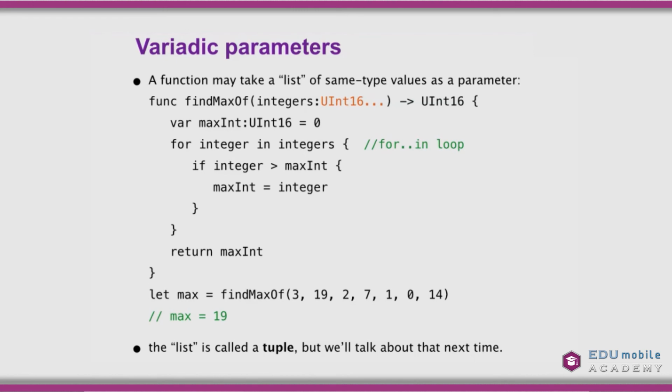The list that I've been referring to is actually called a tuple, but we'll talk about that next time. Because when we talk about tuples, we find out that we can pass them to functions like we have here. We can return them from functions, and we look at any value inside a tuple.